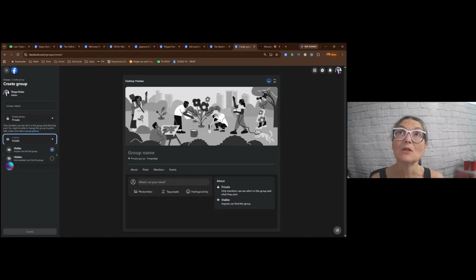But it is a great tool if there is a group that you want to be kept secret. So back in the day, we used to call these secret groups. Some recovery communities they choose to be private and hidden from search. And so it's a very specific invite-only way of getting into the group. If you're planning a surprise party for somebody, you may want your group to be private and hidden. There's all sorts of reasons to have groups that are private and hidden, but if you are creating your group for business purposes, chances are you would want it to either be public or private and visible in search.